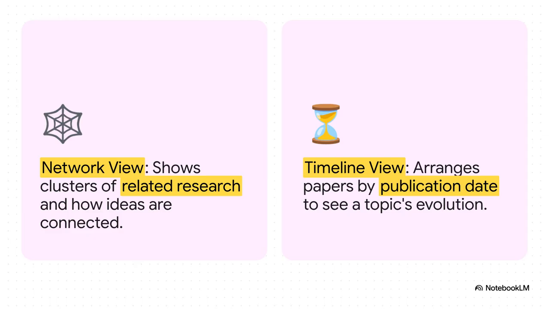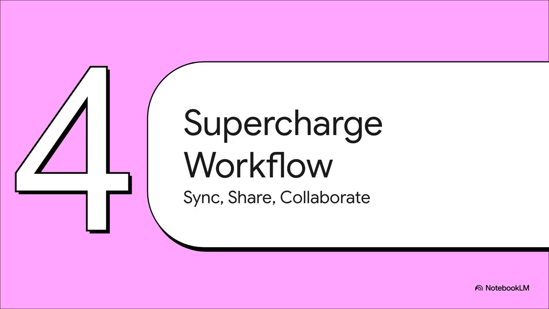And check this out. You can visualize all this information in 2 different ways. The network view is perfect for seeing these clusters of related ideas, but you can also just toggle to a timeline view. This lays out all the papers by their publication date, so you can literally watch how a conversation in your field has evolved over the years. But ResearchRabbit is way more than just a discovery tool. It's really designed to plug into your whole workflow and supercharge it with some really cool integrations and collaboration features.